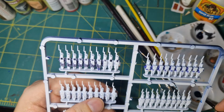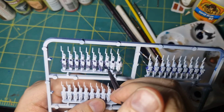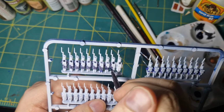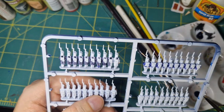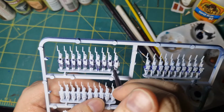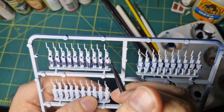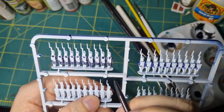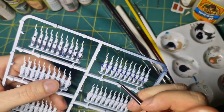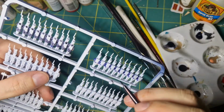If you want a little more variation in your units, definitely mix these colors up. Kind of lighter grays, kind of khaki colors, stuff like that are all perfectly fine. I am trying to do these not at the same level I would do my 28s, so a bit more quick and dirty since I have so many to paint. That's their main uniform, but I also like to use this gray for the sleeping rolls, or maybe it's rolled up coats, I'm not sure.